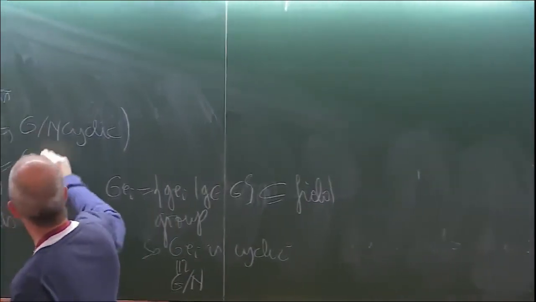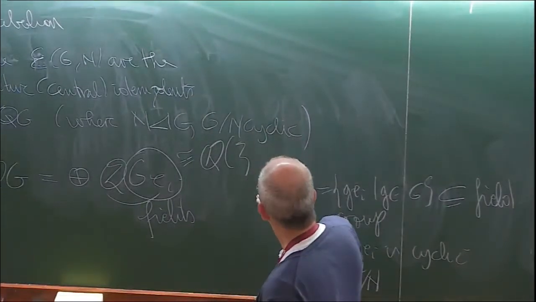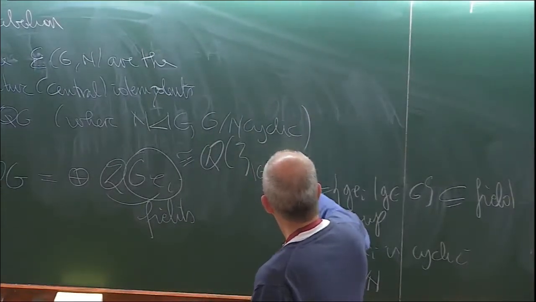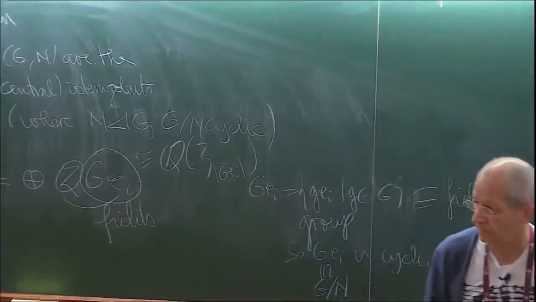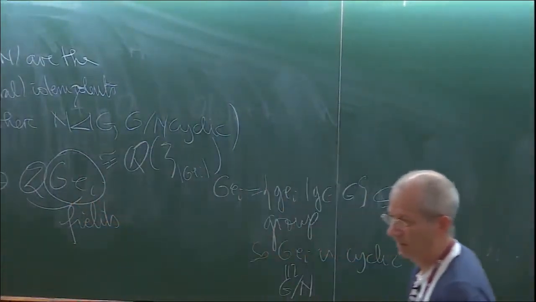This is also old stuff in some sense. And you can then also show, if you want, that this thing is isomorphic with Q(ζ), where ζ is a primitive root of unity of order the size of this group. Okay. This is a very old result of Perlis and Walker, I think.